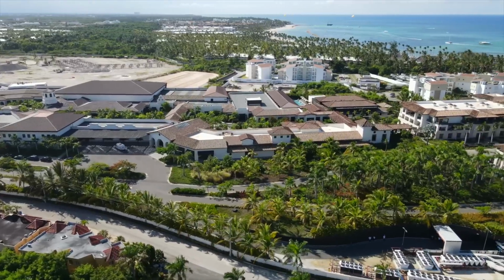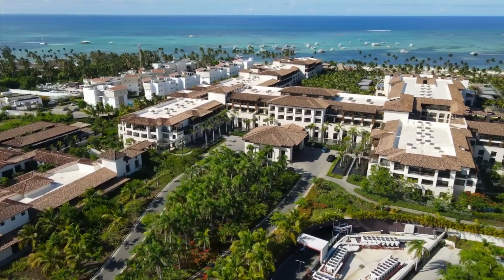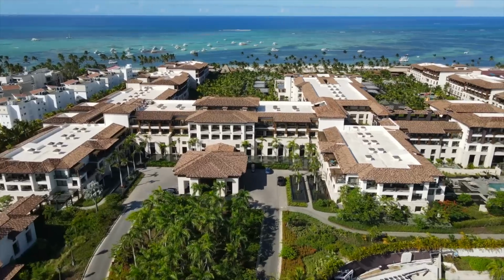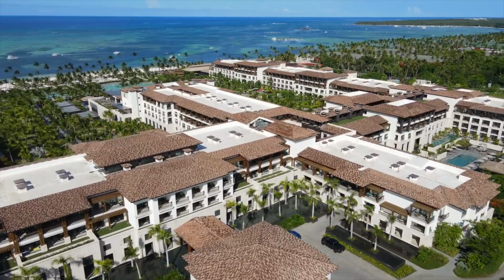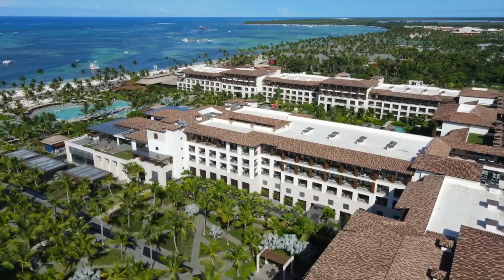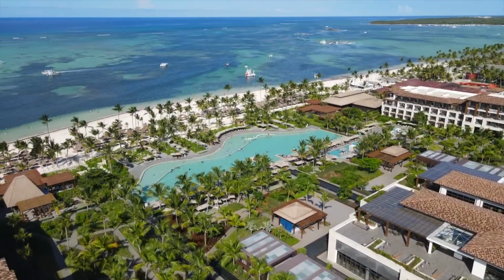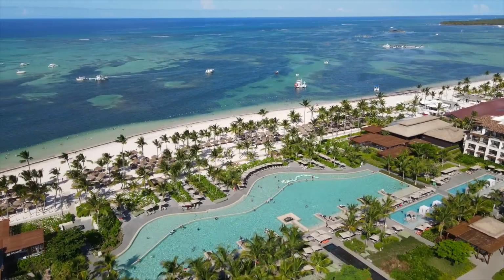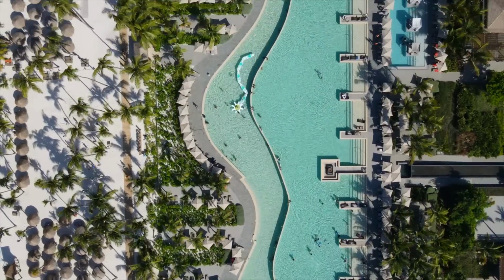But then, oh my gosh, we pulled up to the resort. We are staying at an all-inclusive here in Punta Cana called the Lopesan. I think that's how you pronounce it. Literally pulling up to the resort, it is massive. I've never stayed at a resort this big before. The grounds are breathtaking, literally incredible. We have not been to a nicer place with more beautiful grounds. The atmosphere is just unreal. I honestly can't even count how many palm trees there are here. There's got to be hundreds, maybe even thousands.